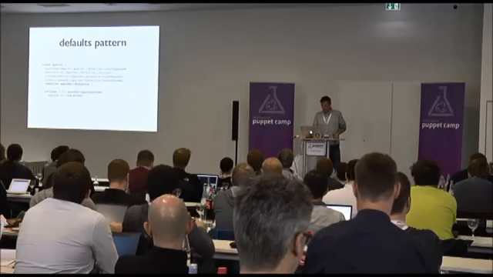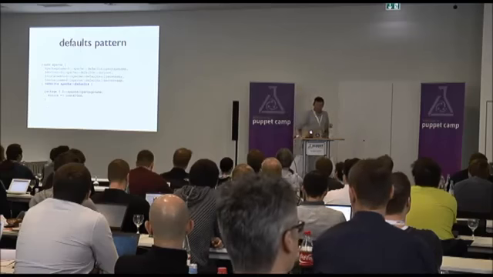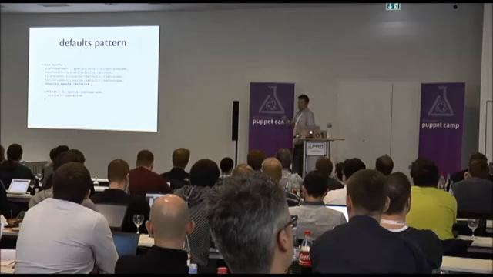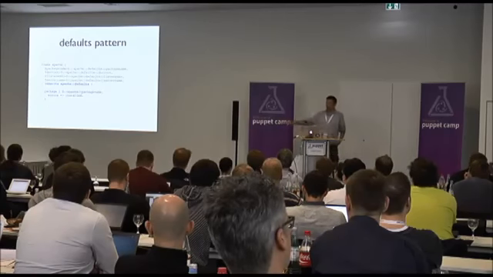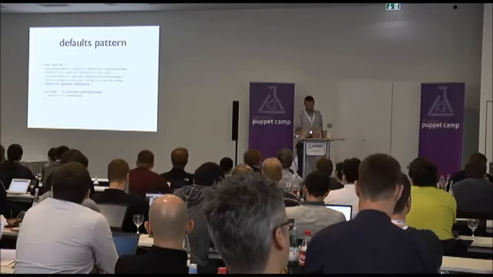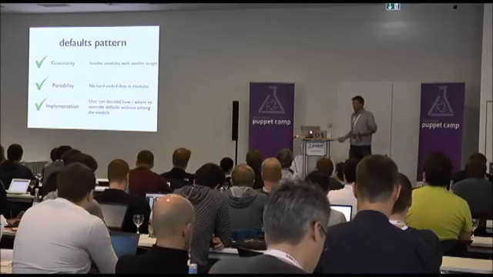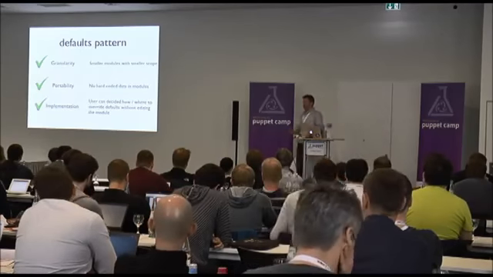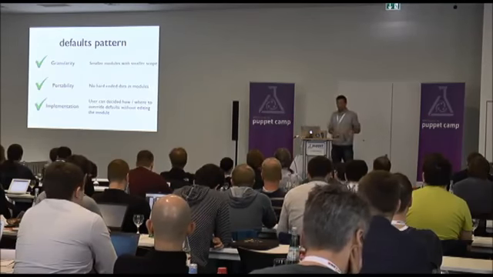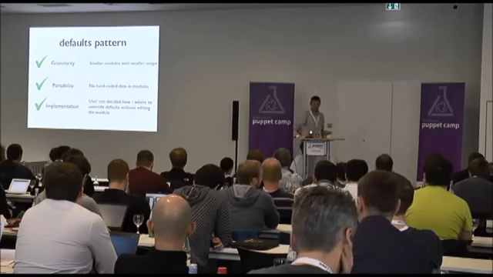And then our parameterized class can just inherit from that. And when we refer to these configuration variables within our manifest now, we always refer to the one that's in the base class. We never ever want to be talking to the one in the defaults class, or we'll lose the ability to override that from Hiera. So we've gained 3 things by just following this kind of pattern. We got smaller modules with a smaller scope, only managing things that they care about. We've taken out that hard-coded data from modules, and we've made the implementation a lot easier, so our users can decide how and where they want to override.